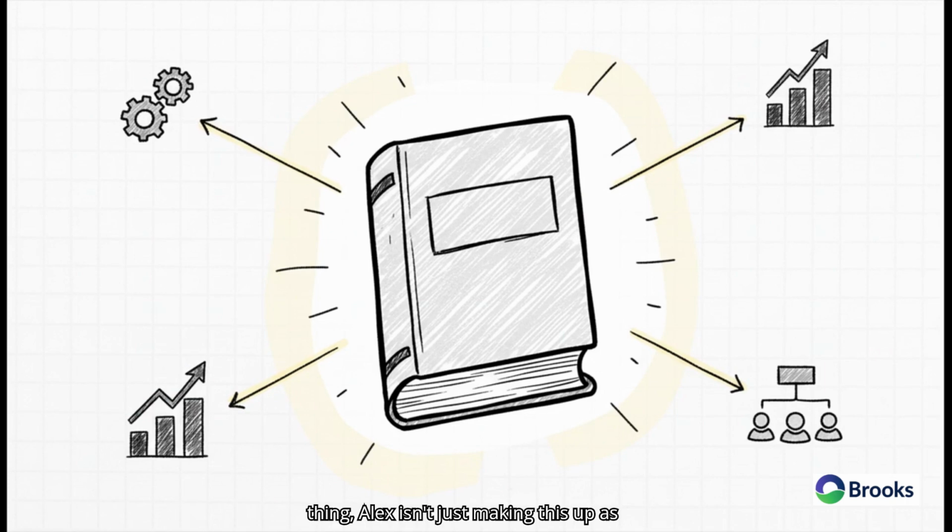Now, here's the thing. Alex isn't just making this up as they go. The guide for this whole journey is the industry standard, the Business Analysis Body of Knowledge, or what everyone calls the BABOK Guide. We're going to focus on one key part of it, business analysis planning and monitoring. This is basically the chapter that tells Alex exactly how to build that project blueprint we've been talking about.